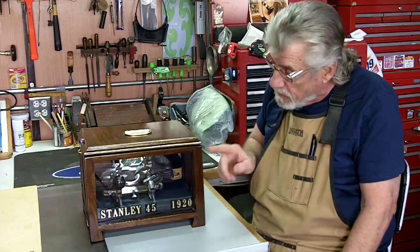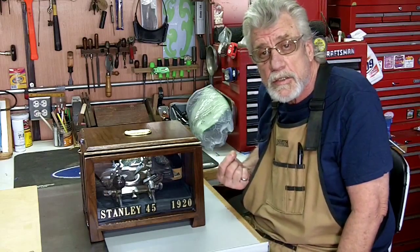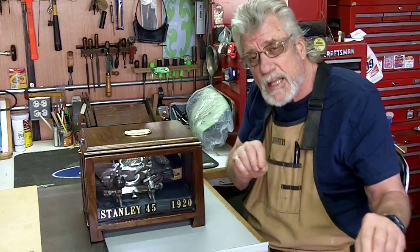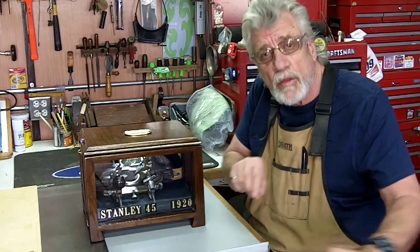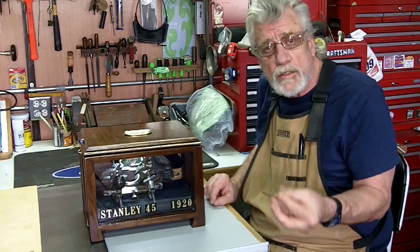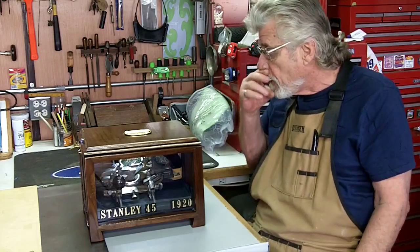There were a lot of dados and grooves in here, and I used a quarter inch router bit. I should have run it through at an eighth of an inch and then run it through at a quarter of an inch, and I had the router speed way too slow for that, so I broke a router bit, which wasn't good.